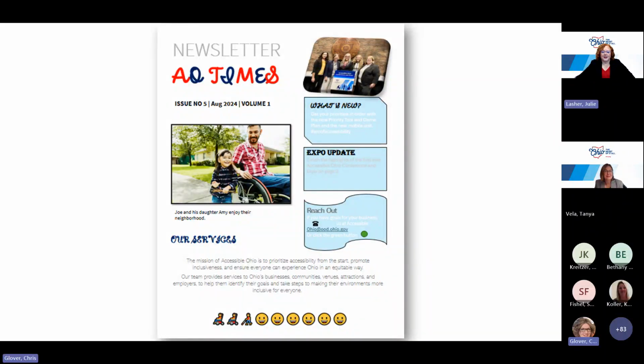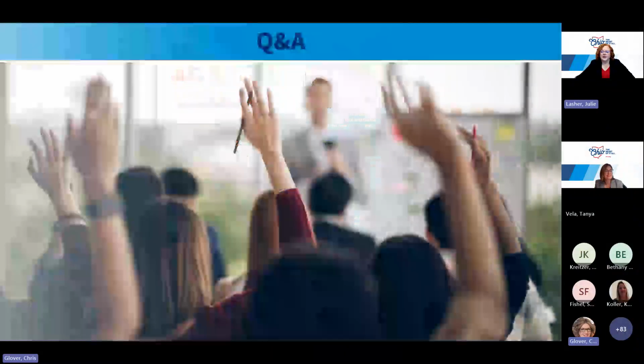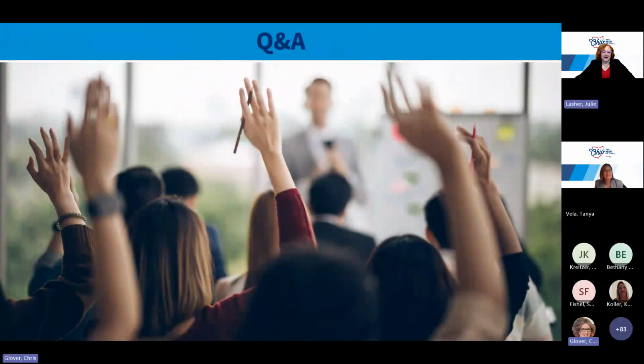So wow, this is a great discussion on how the fonts can impact the accessibility of the document. Thanks for your input. Before we move on, we'll pause for questions. So feel free to put any questions you might have so far in the chat.